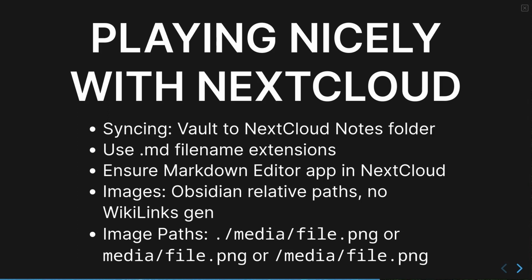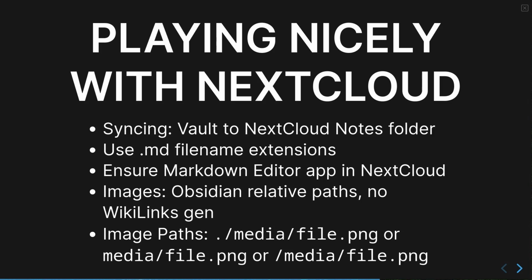And then the other thing is, for images, I have mentioned already about the relative paths, but within Obsidian, there is a setting where you also set your files and links, and you can see you set it to relative paths, not absolute. And then you also turn off the wiki links generation. That's a sort of a custom thing that gives you a couple of enhancements that Obsidian provides. But by turning it off, you'll make sure you've got fully Markdown compatible links generated or created within Obsidian when you're making use of it. So those were two things in Obsidian you must just set.